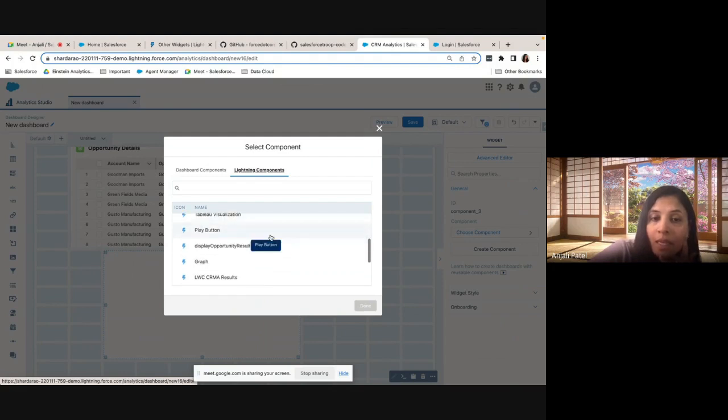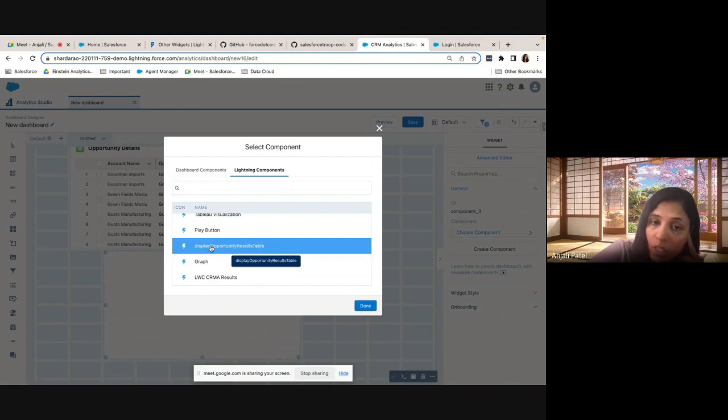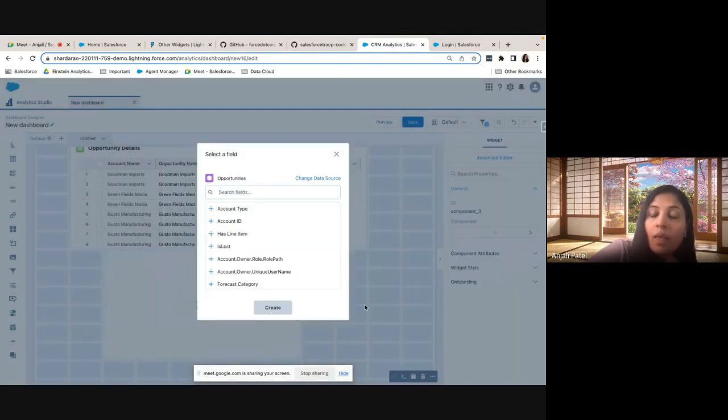And in this case, I'm going to click this one, which is my inline editing LWC named display opportunity results table. So I'm going to click on done. And remember, we did that as a step. It's asking how this step is going to connect to your existing data set in CRM Analytics.